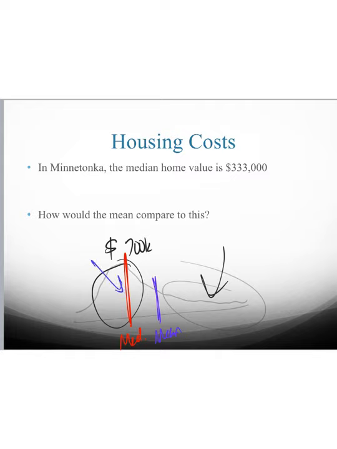If we want to make it sound prestigious or super affluent, then we're going to report the mean, because that value is dragged up by these outlying values over here. So you can see the mean is influenced pretty steadily by these values up at the high end, whereas the median is just going to sit at that 50th percentile either way.